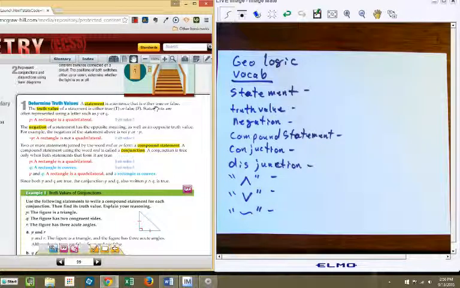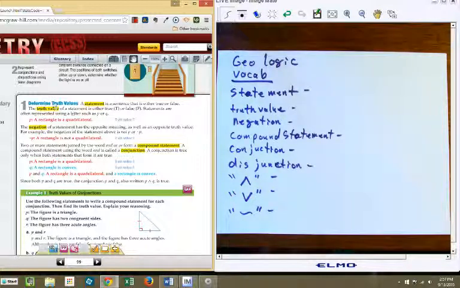One is because we're going to be dealing with truth value statements and logic. Now, you say, how is that math? Well, actually, math is all based around logic. And so what we need is an agreed upon system of logic so that when we start applying this to polygons and triangles and angles and things like that, we can all speak the same language.